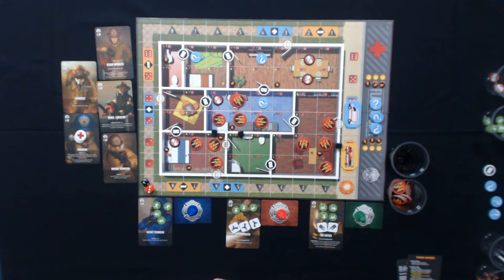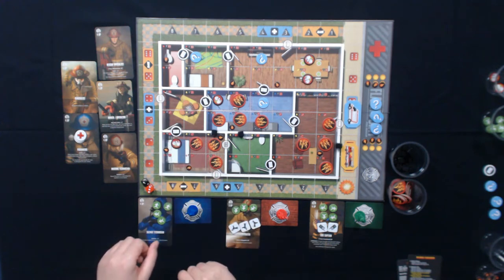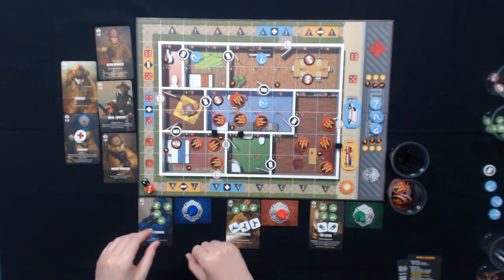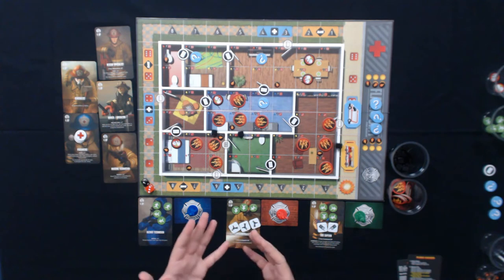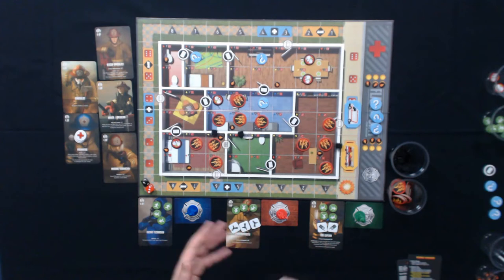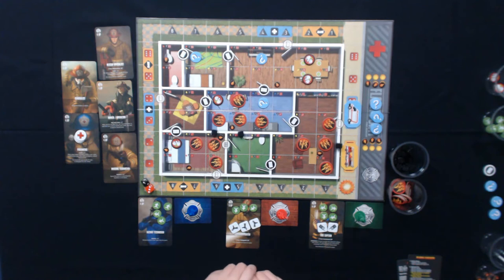I then placed hazmat tokens out. These are materials in the home that may explode. And there are, at the level I'm playing on, which I chose earlier in the setup, the veteran difficulty level. This sets the board up with three initial explosions, four hazmat tokens.